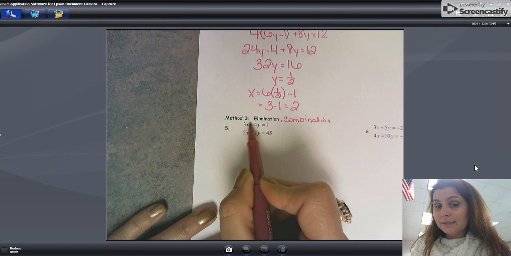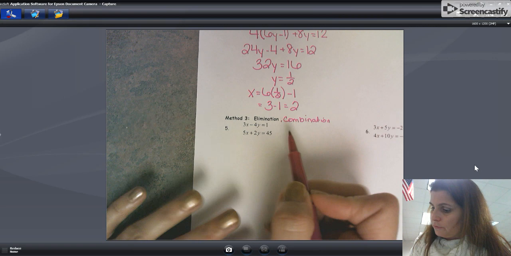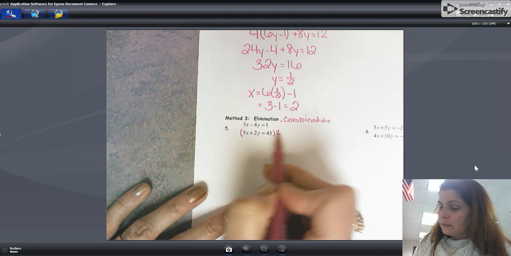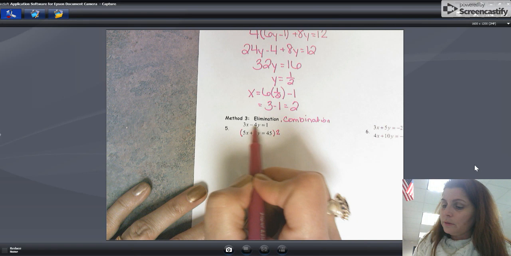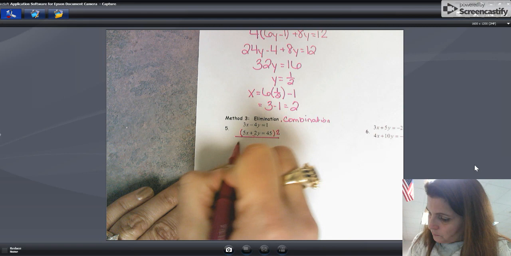If only their numbers were the same. Well, that's easy to fix. I could multiply this bottom equation by two. If I multiply this entire equation by two, this would then be positive 4y, and when I add it with a negative 4y it gets wiped out. So I'm going to multiply this whole equation by two. Please remember to multiply the entire thing by two - every single one of those terms.